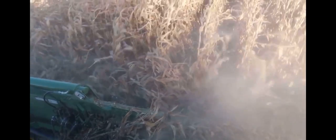So this machine would be able to handle 5.5, 6 miles per hour without much of a problem, but the plant material gets too thick and it builds up on the head, and then you get what I'm having, that big pile. And then this row doesn't feed in correctly. So I've been messing around with the deck plates a lot. If I open those up, that does help, but then I lose a little bit more at the head because what it does is allow more of the corn to go through.